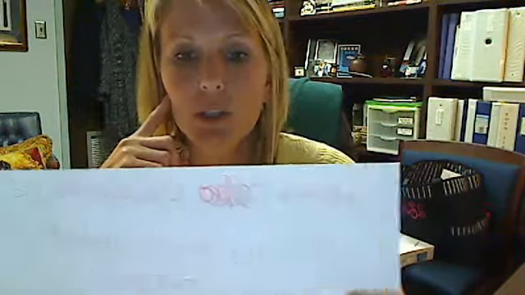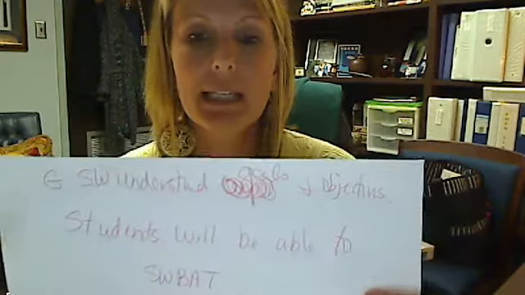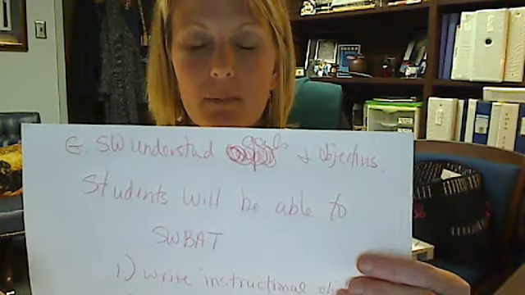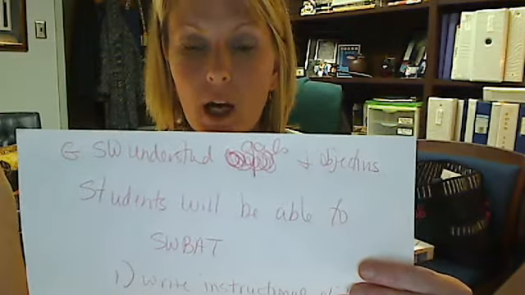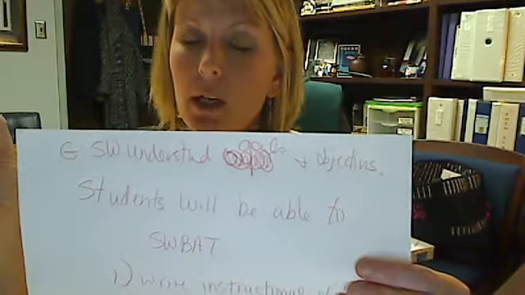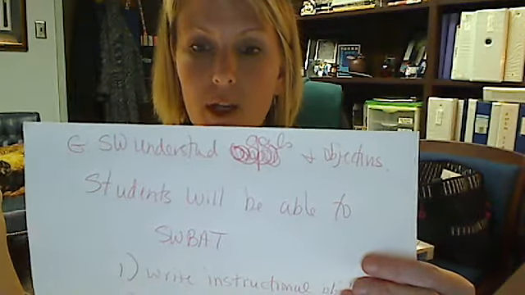Okay, so my goal was students will understand. I'm just going to make it even bigger. Students will understand goals and objectives. All right, so if my goal is students will understand goals and objectives, how does that differ from the objectives? Again, your book does a really good job at showing you the difference between general goals and specific objectives.